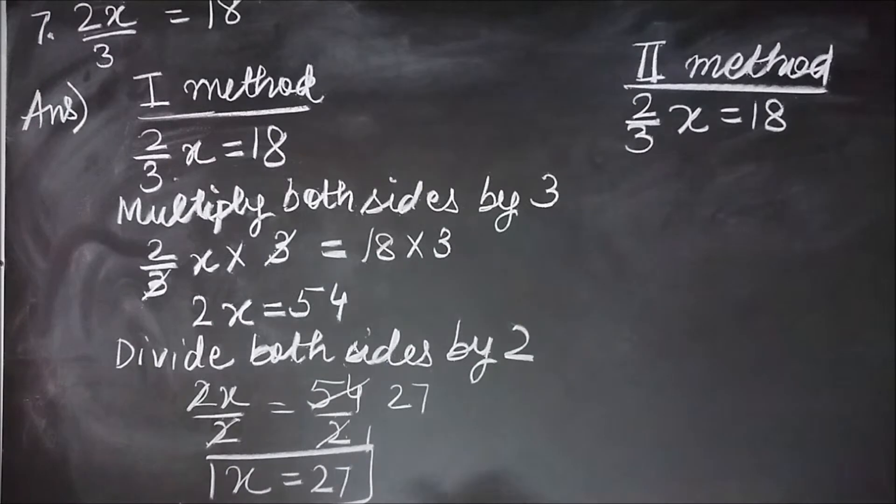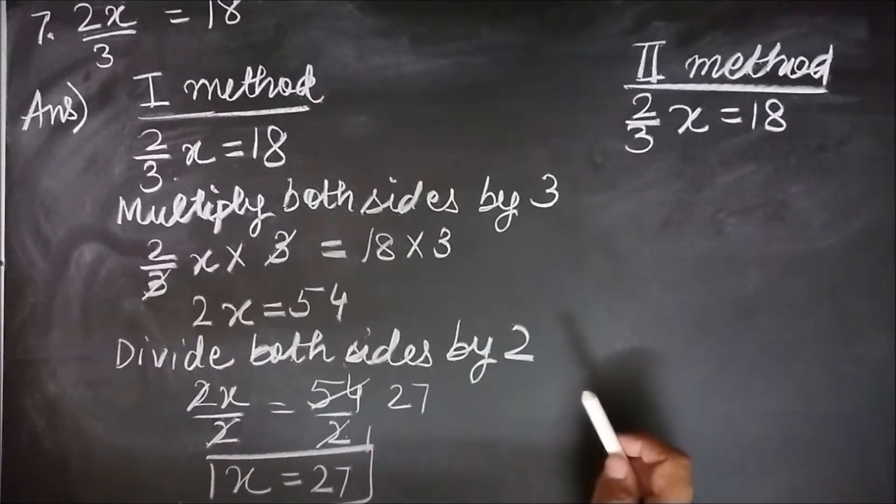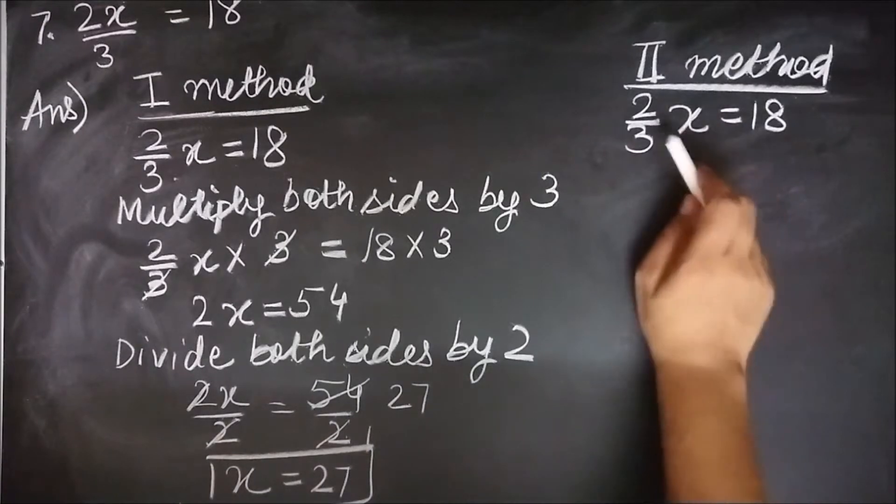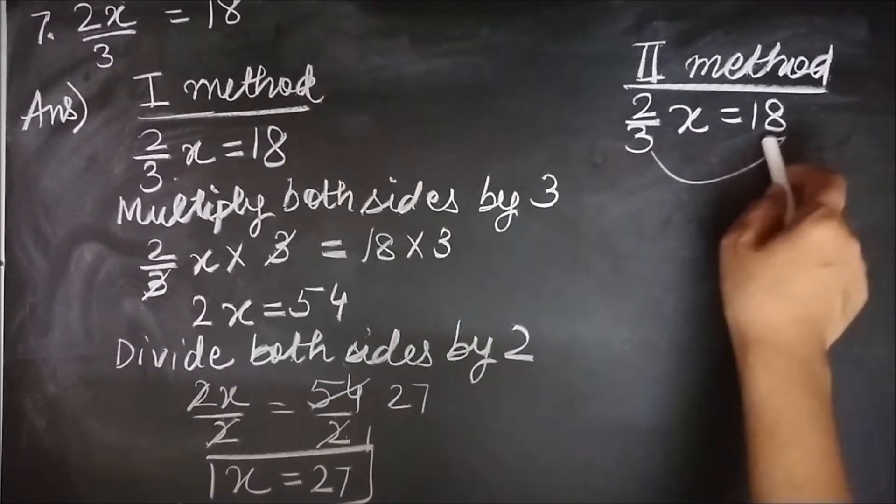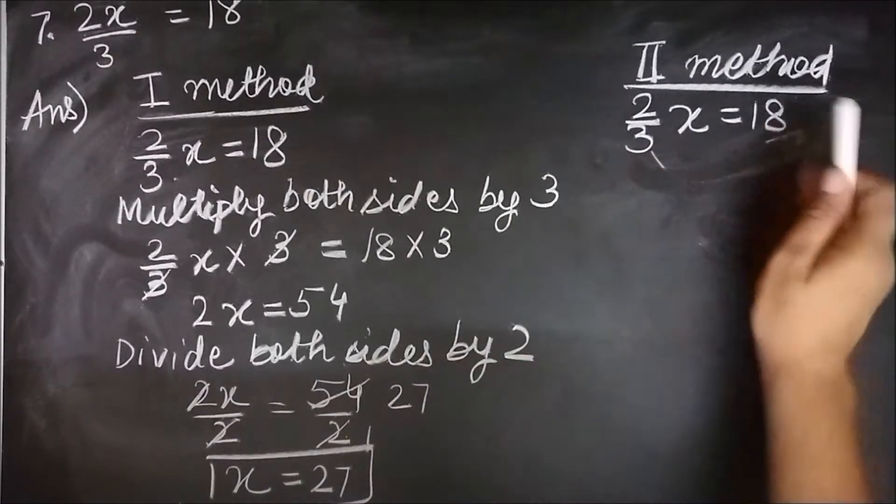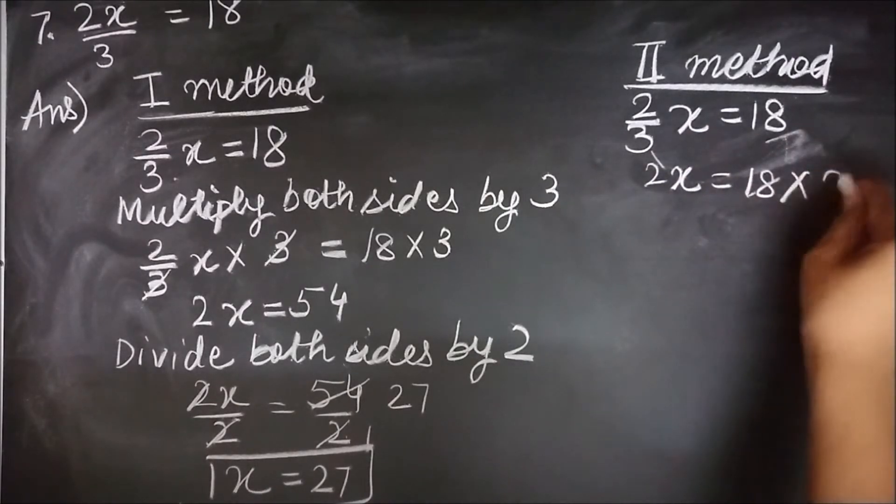That's what we decided here, right? I will keep my variable to the left hand side and move all the constants to the right hand side. My constants on the left hand side are 2 and 3. So when I move this, when I have to remove this 3, 3 is getting divided. When it goes to the right hand side, it goes in multiplication. So 2x equal to 18 into 3.